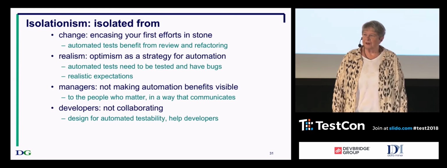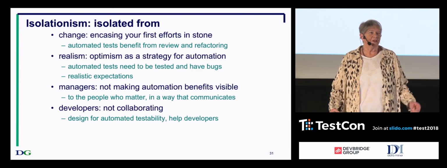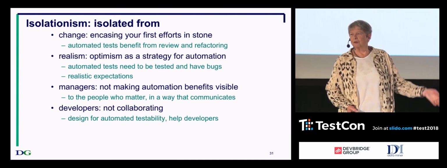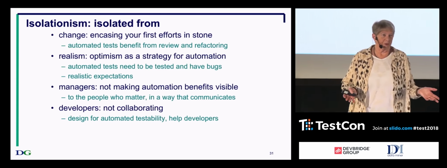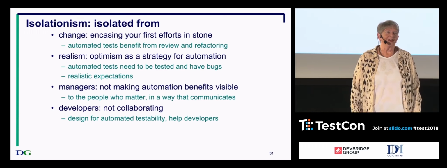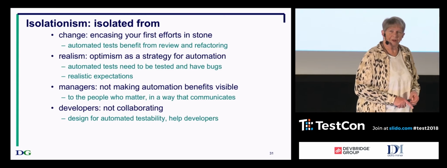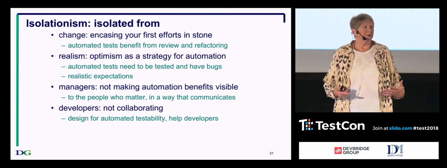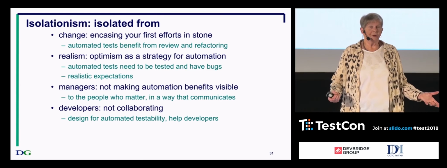And developers, not collaborating with developers. Back in the old days, there used to be this over the wall, where the developers would develop something and throw it over the wall to the testers. They would discover it didn't work at all and throw it back over the wall to the developers. And there was a real divide, an antagonism, between testers and developers. Nowadays, I think that's almost completely gone, maybe not entirely, and we do much better by collaborating. But if you don't collaborate with the developers, you're making your job harder for yourself. For example, if you have a choice of what language you write the automated tests in, choose the one that the developers are using, because then you get a lot of support from them.